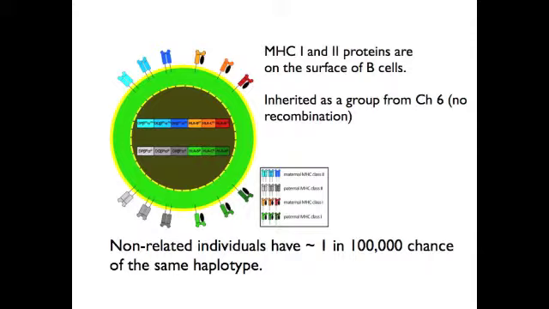MHC molecules first became known in the scientific community when organ transplantation was just beginning in the 1960s. The variability of MHC molecules on the surface of cells resulted in the rejection of organ transplants between unrelated individuals. If you looked at unrelated humans, you would find the chance of having the same haplotype is less than 1 in 100,000. MHC molecules from an unrelated donor are recognized as foreign antigens by the recipient, just like a foreign pathogen.